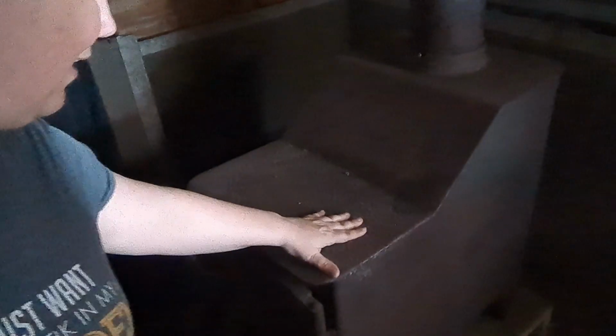Since we have a little light, I'm going to show you what they were using to heat this house. This is the interesting part. So here is an ancient, rusted out wood stove. Oh, it's covered in dust. And it's got a box fan that pushes the air through that window into the house. Yeah, that can't stay.